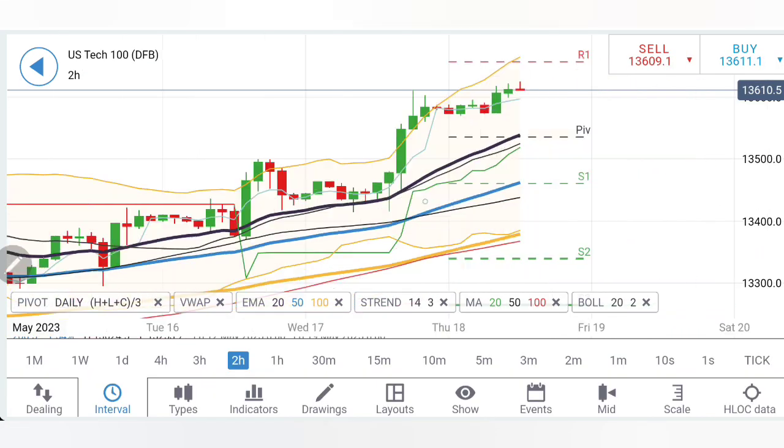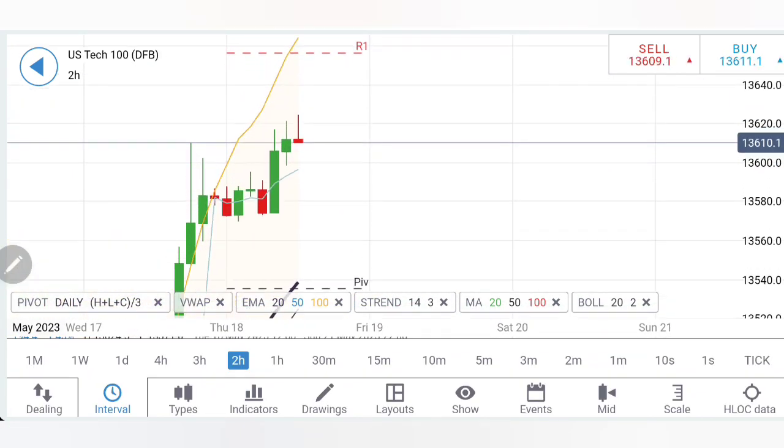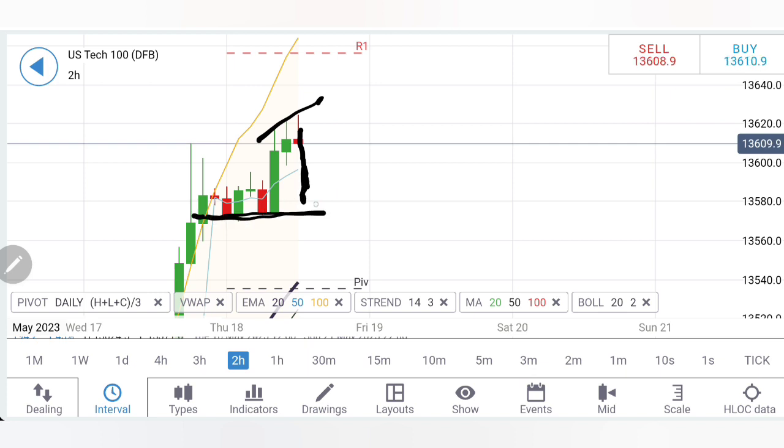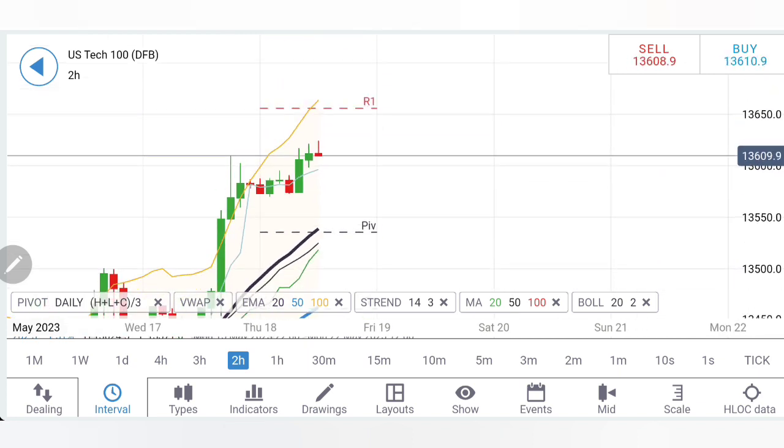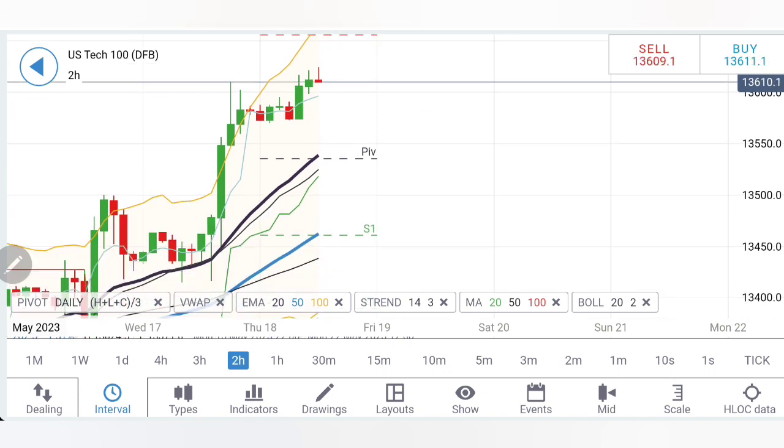And if you look at the 2-hour charts, see the previous candle. First of all, the candle size was very minuscule. At the same time, higher highs are done. It may try to retrace a little, but look at the support here. It is getting at 13,570 levels, and hence any break below 13,570 should only be considered a bearish indication, below which you can expect 540, 500 levels as the very good support there on the downside.